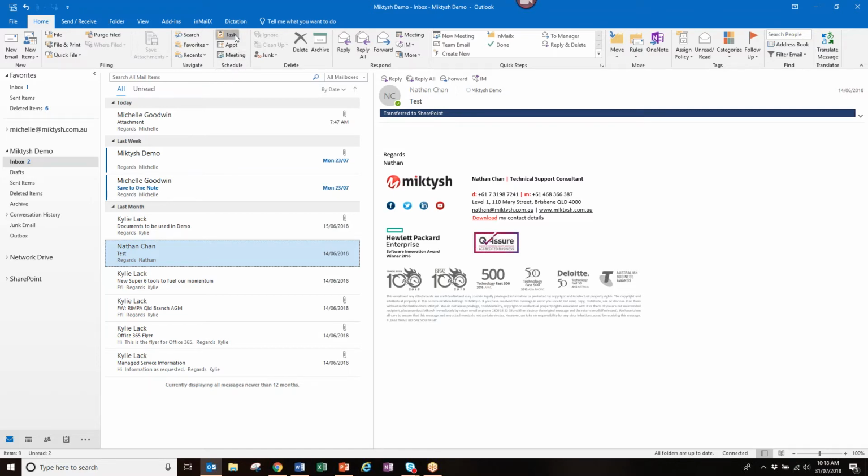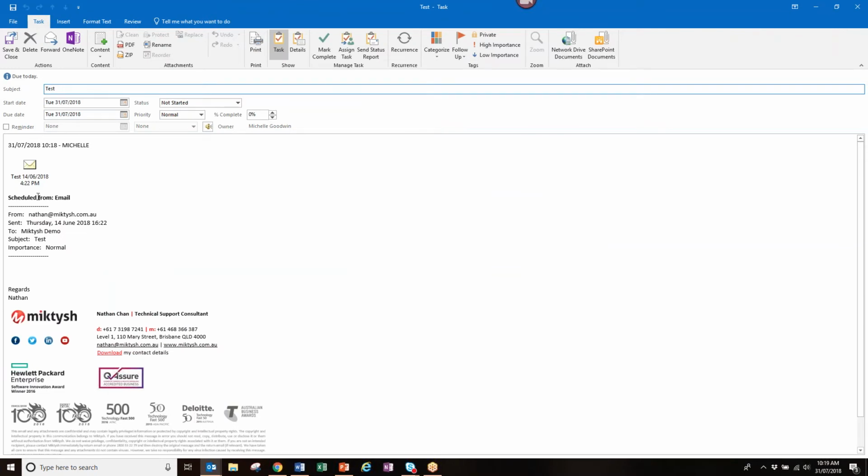So if I wanted to create a task that Nathan wanted me to do, I would click on task and it would come up. Well, look what the awesome thing that it does. It shows you the email that you're creating the task from. You can change the date and the status. Like obviously I haven't started it yet. You can give it a longer subject if you wanted. You can set yourself a reminder. All these things carry because it was already in your email.